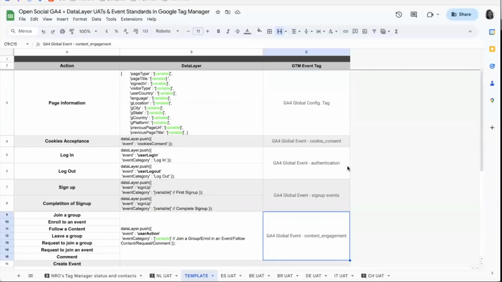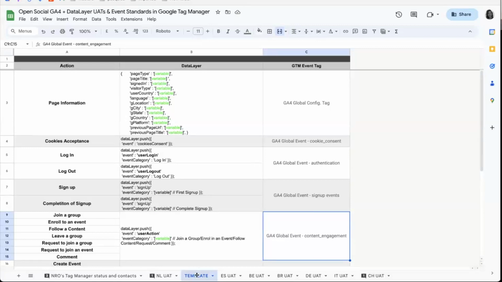So I just want to first start with a bit of an overview of all of the events that we are tracking in Google Analytics 4. So basically the work that we have done through the beginning of the year was to get the old version of the events that we had in Universal Analytics from the previous work we did to track the engagement in Open Social sites and suggest a new structure for them in Google Analytics 4.